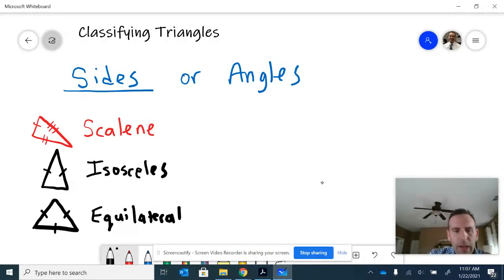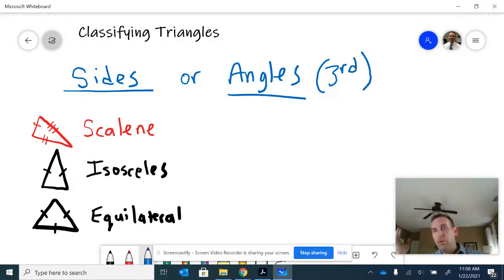If you're going to classify them by angles, let's just say this. On a triangle, two out of three angles will always be acute. They'll always be less than 90 degrees. And there are a lot of good reasons why. So it's really that third angle that you're going to use. And I say third because, what's the third one? It depends on where you start looking.